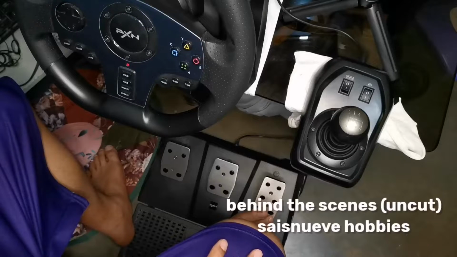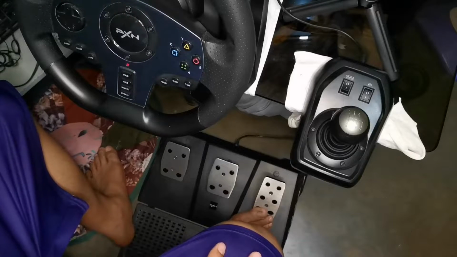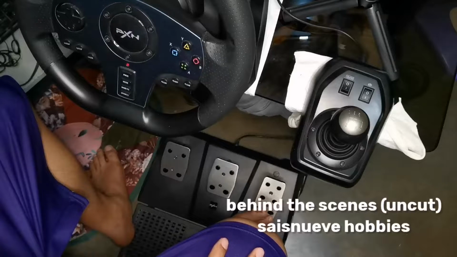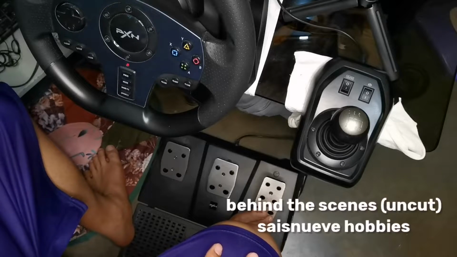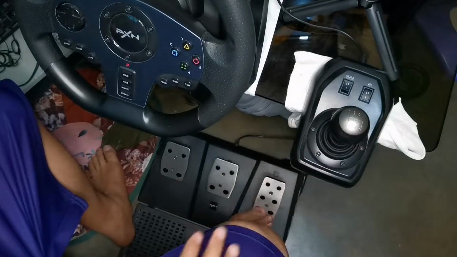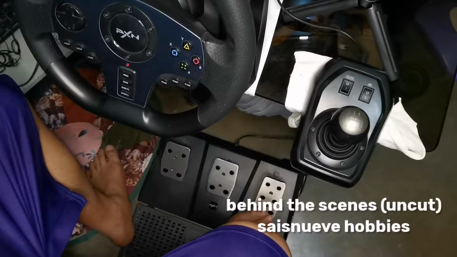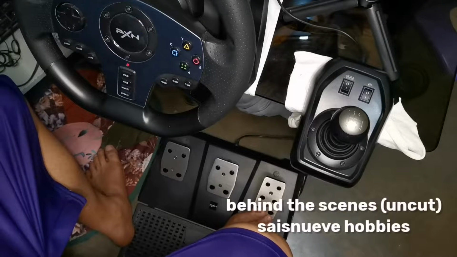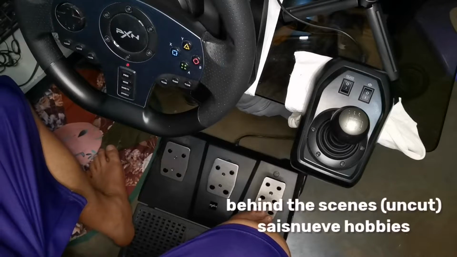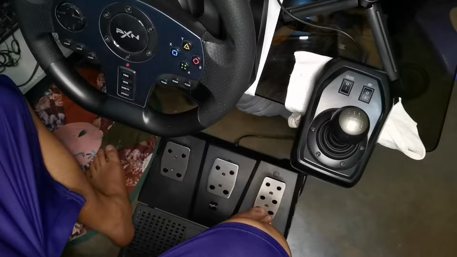Go to your gearbox. Be sure the selection is on H pattern. There are automatic and sequential, but go to H pattern because we are using the H shifter. After that, we're going to check the controls, and then you will go to wheel and pedals.